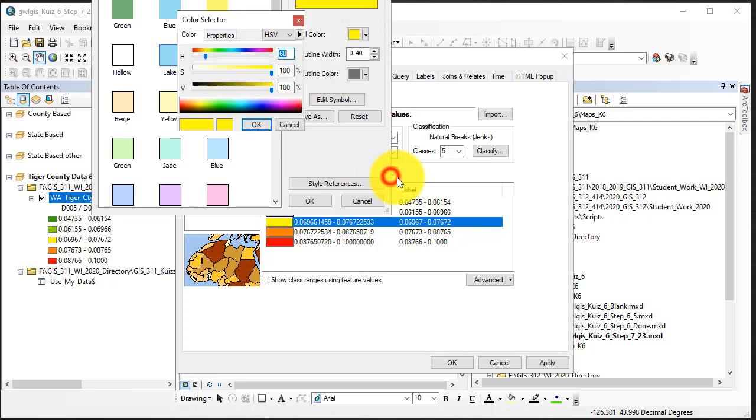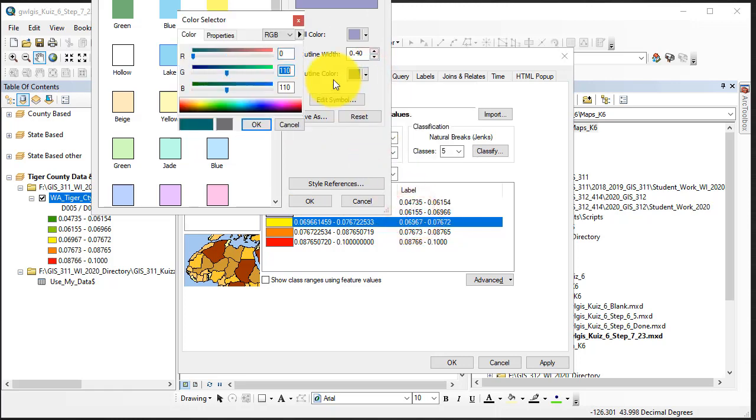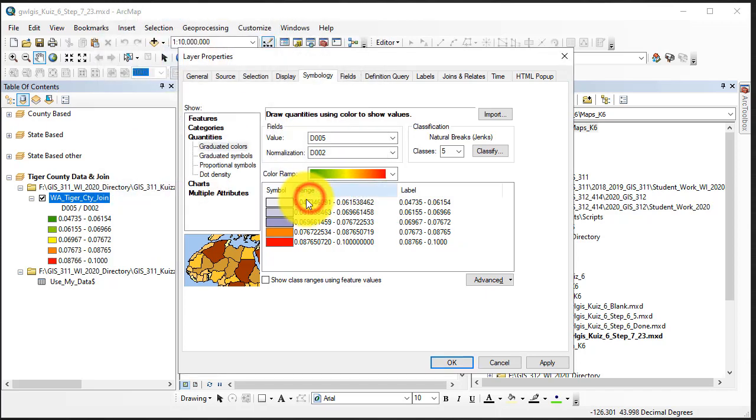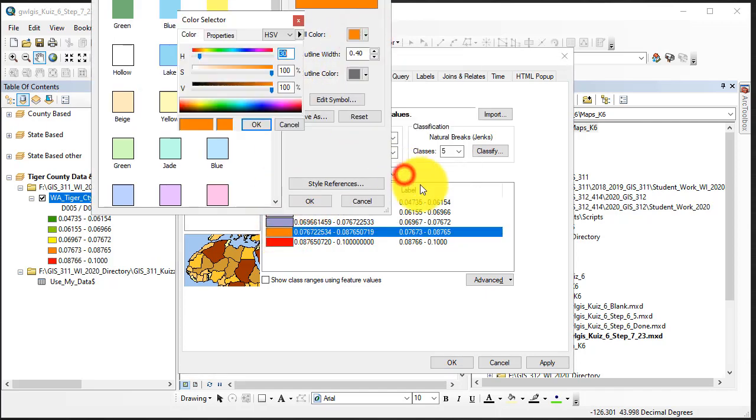The next one, more colors, RGB 158, 154, 200. Okay. Change the more colors to 0, 0, 0. Next to last one.